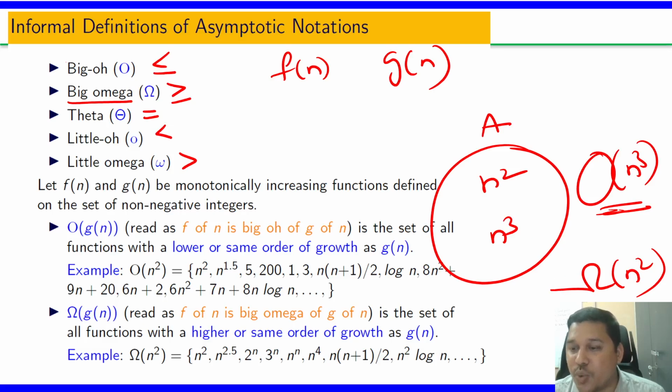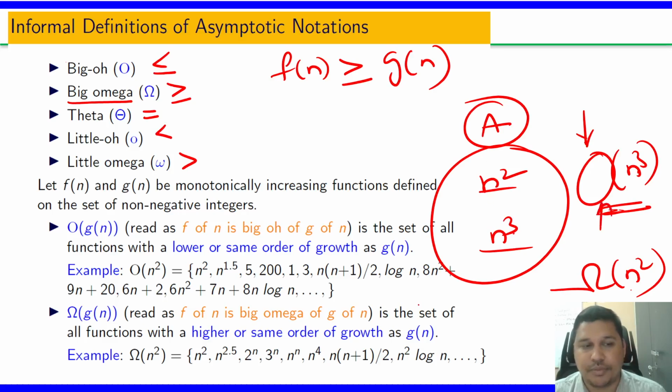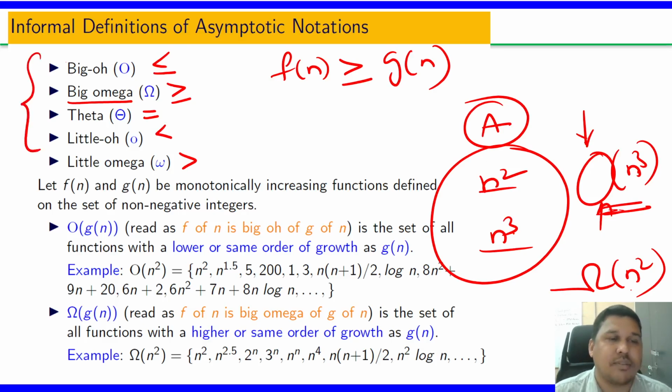You will write omega of n square is the time complexity of this algorithm A. If you are using big O notation, you have to write n cube. If you are using omega notation, you have to write n square. Why? The condition of big omega is that f of n should be greater than or equal to g of n. See, n cube, n square. If I want to use omega notation, I have to write n square only, because out of these two, which one is less? N square is less. Then go for omega. Out of these two, which one is high? N cube. Then go for big O. So it depends on which notation you are using.